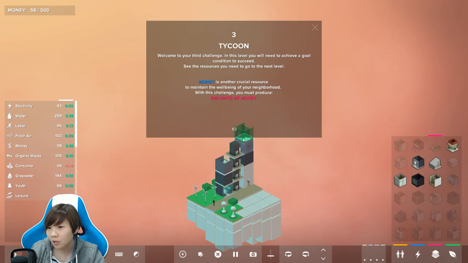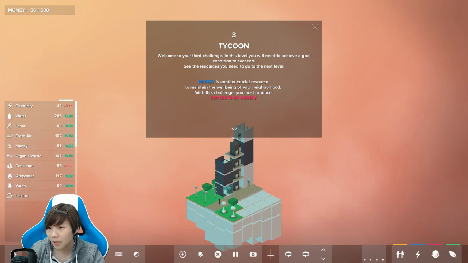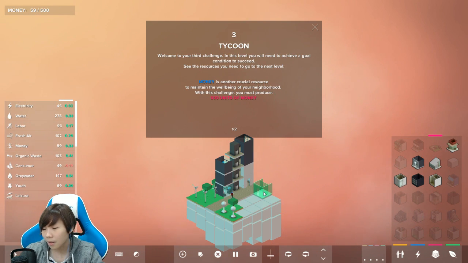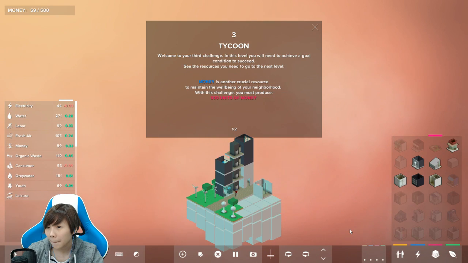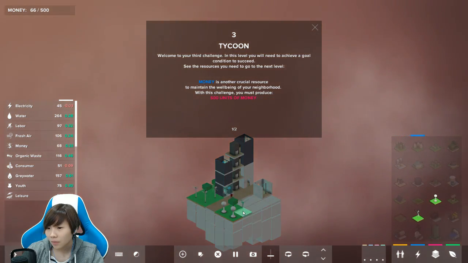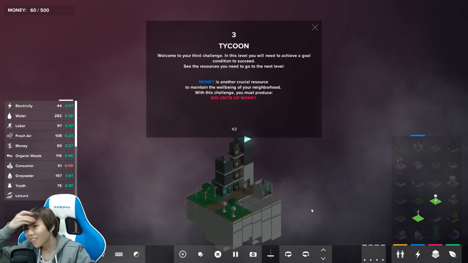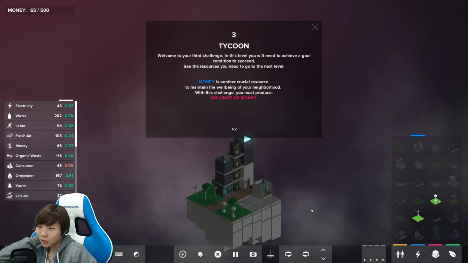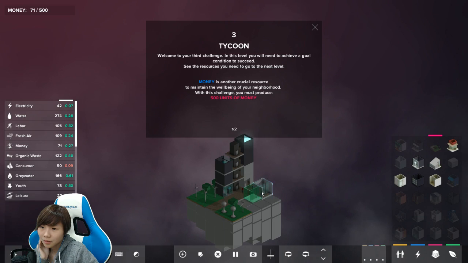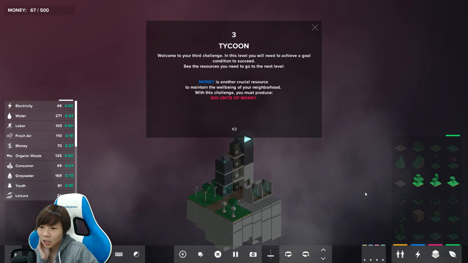But we don't have that much electricity though. Oh, you know what? Let me erase this. And instead of building an elevator, I can just do this. We need electricity. The money cannot go faster. What? This is plus 0.27. We still need consumer. Leisure. This is like never-ending improvement.